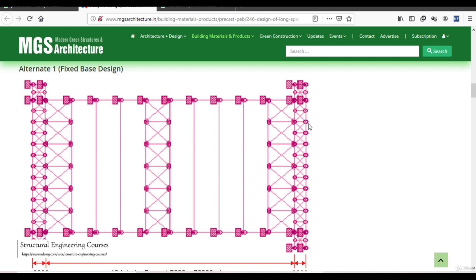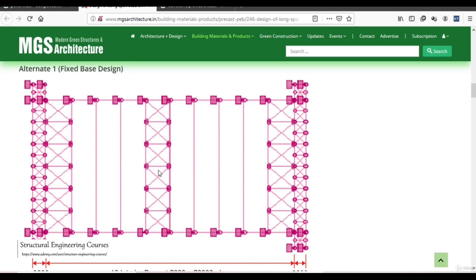So to control the excessive sway along this and this, what the designer had done is that he had braced on the starting point and end point, so that if force strikes on the starting or either on the end, the whole forces are managed here only, and very less forces are transferred on these portals here. And if some force gets transferred, we had also provided a bracing in the middle.